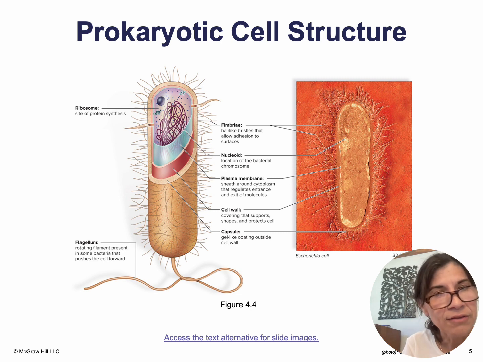Their DNA, and the DNA here is this part that looks kind of like spaghetti all coiled. That's the DNA. That's the genetic material. And that's just kind of centralized, but not inside of a nucleus. It's referred to as the nucleoid region, but it's not a true nucleus. They also contain what are called ribosomes. Maybe you've heard of those. We have ribosomes as well. We'll talk more about them in eukaryotic cells. Ribosomes are where proteins are made.